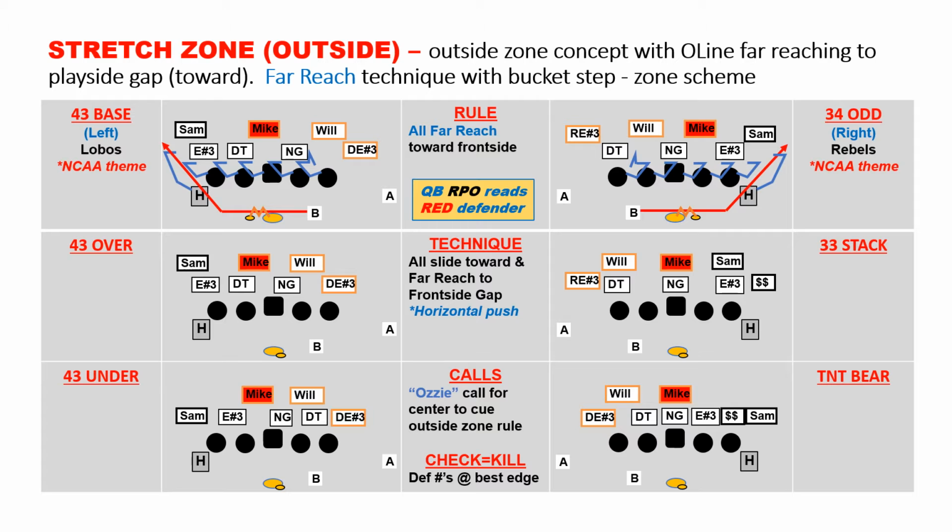Our stretch zone blocking and calls now, we just go from inside zone or split zone to Izzy to outside zone is Ozzy, again, left or right. Again, what's key here is we want to reach for the far, we call it a far reach to the play side gap, and it's a zone principle we're running.